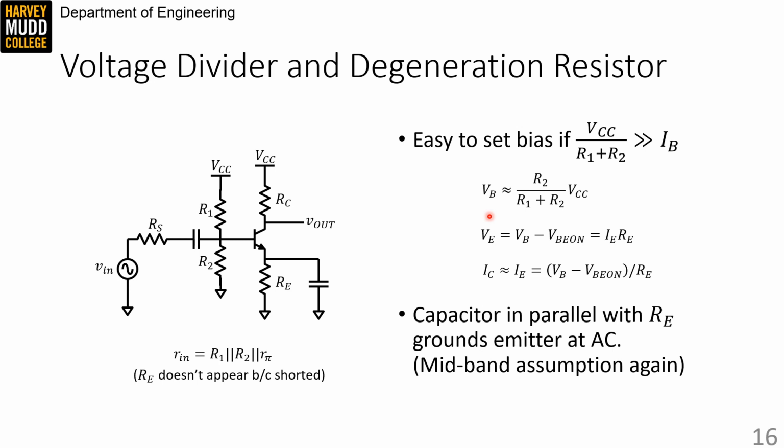So we have to account for this base current in one of two ways when we're designing this type of bias network. The first way is just to make sure there's a lot of current running in R1 and R2, so that the base current is only a small fraction of it. And that's how we arrive at the inequality that I've specified at the top of the page.